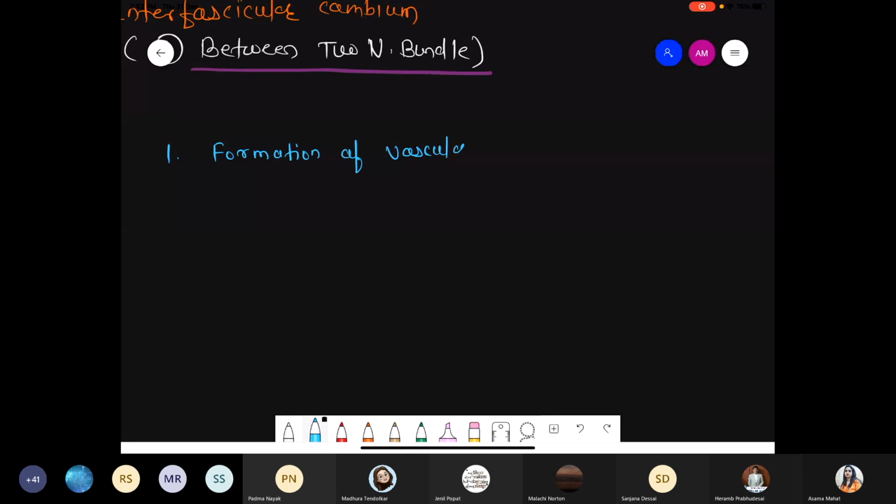First point. I hope you remember when you started this chapter, under lateral meristem we wrote some examples. Under primary origin, one example is intrafascicular cambium; under secondary origin, vascular cambium, interfascicular cambium, ring cambium. Now we have to focus on the vascular cambium, which is a part of the dicot stem. Now what happened? Vascular cambium gets formed.